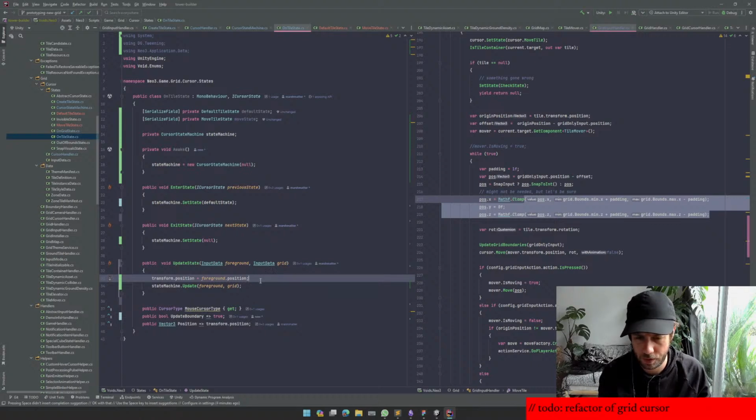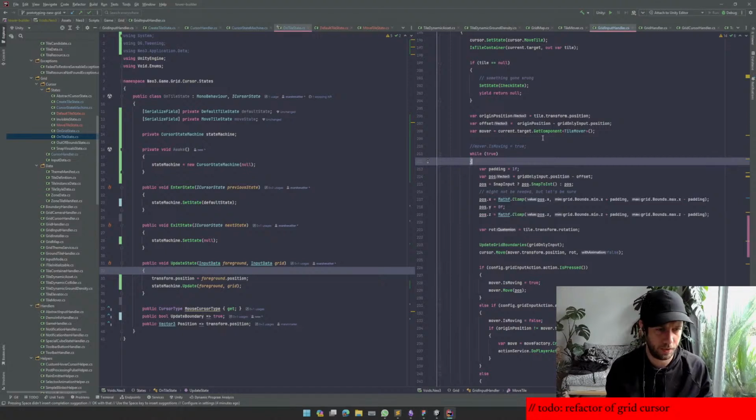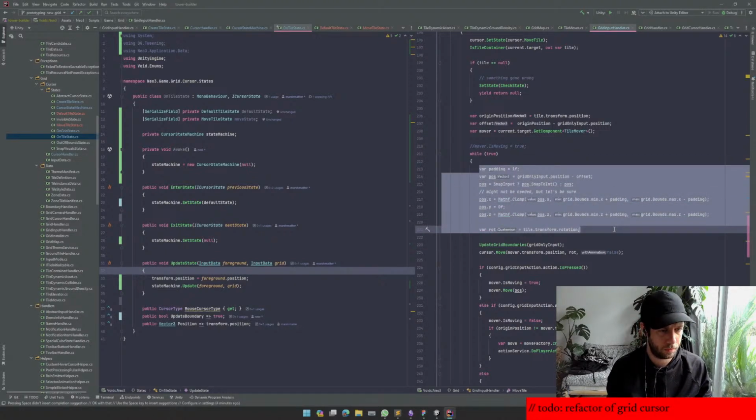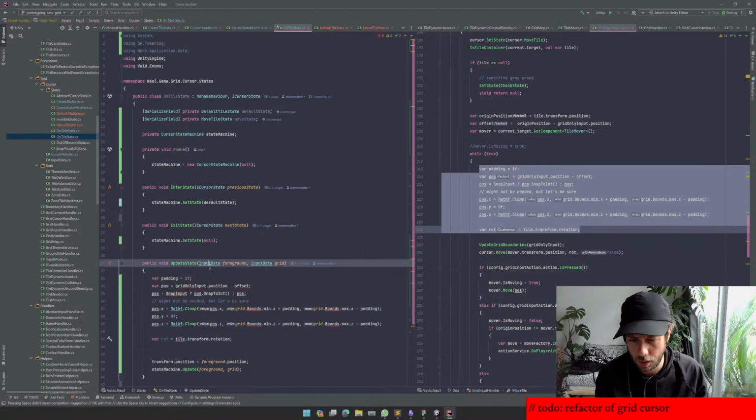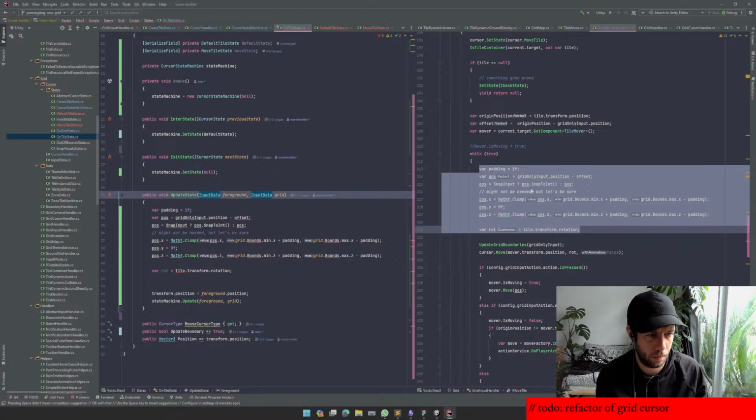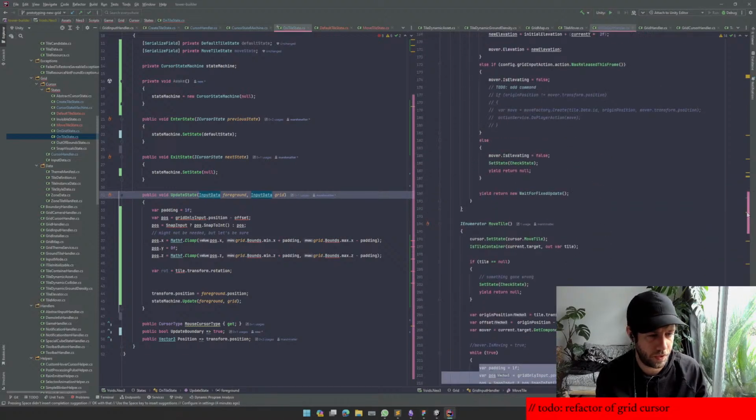Foreground positions. Okay, so state. Okay, so hang on. Let's bring this over here. Wait, where is it getting the offset?